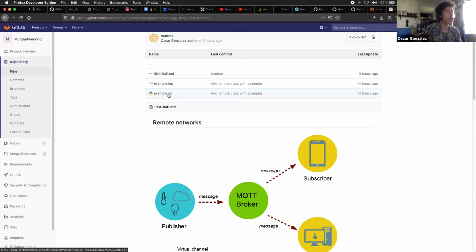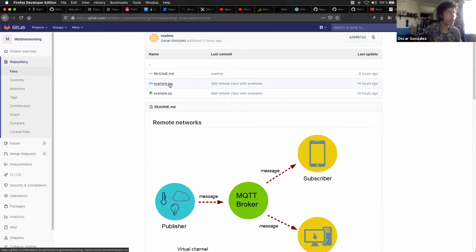The two examples are meant for different use cases. One of them is for those that don't have an ESP32 or an Arduino or similar, and in this case it is example.py. You run this on your computer, it will read serial data from your Arduino and send us the data.